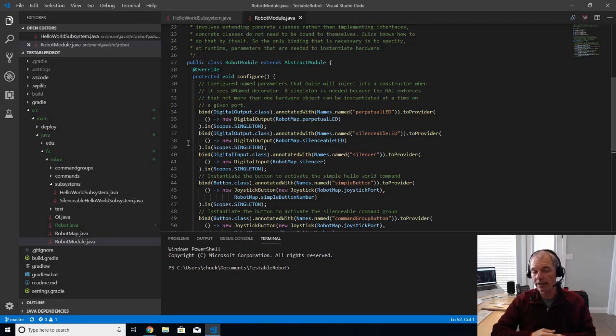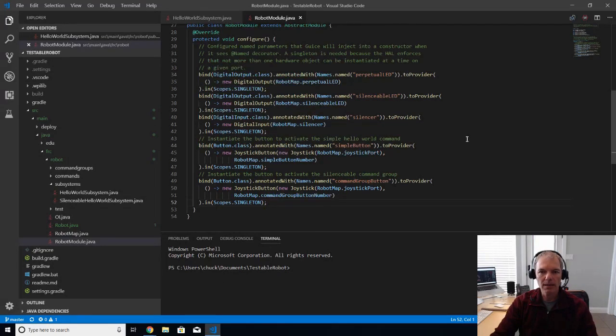You actually can explicitly do that, and you can send something to the configure command that says, no, really, make the programmer make explicit bindings in here for any class that Guice is even going to think about doing a binding to, meaning concrete classes. I didn't go to that extent because I think it's just more work for really no gain. But there are some bindings that we do have to do, and namely, it's the bindings that relate to actually instantiating real hardware using named parameters. So let's look at some of these named parameters.